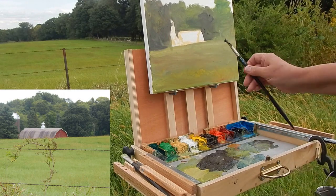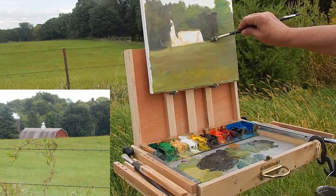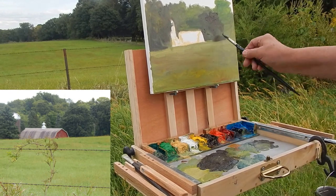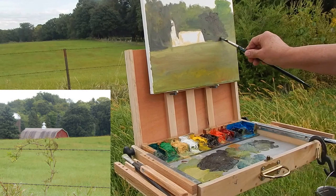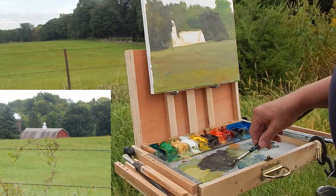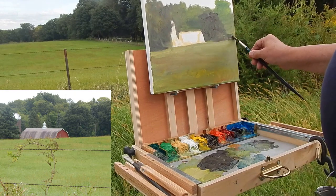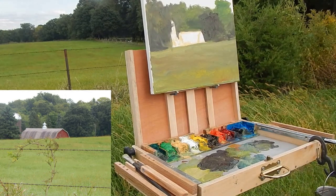The value is more important than the color — don't let anybody tell you anything else. It's much more important than the color. Color doesn't mean a thing. It's nice once in a while to have some nice color in there, but value is the important thing. If you see something in there that is really neat but too weird, you don't want to put it in there. But if it's nifty, if it's something you wouldn't have thought of otherwise, that's okay. However, don't get too cute with stuff. Don't worry about your brush strokes — they'll take care of themselves.